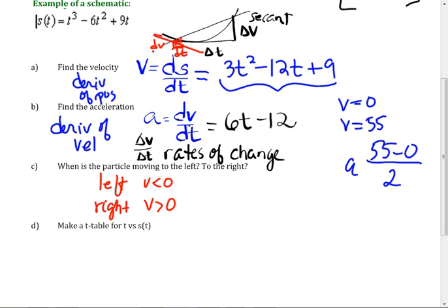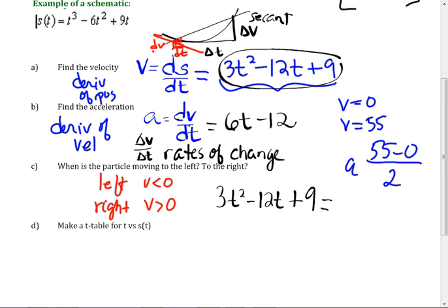So we have to figure that out. I'm going to try and figure out what this particle is doing. I could graph it on my calculator, but I don't want to do that because I have to use parametrics. Okay, so where's my velocity? This is my velocity, right? So I need to know, where does it change from forward to backwards? What has to happen to the velocity for that to happen?